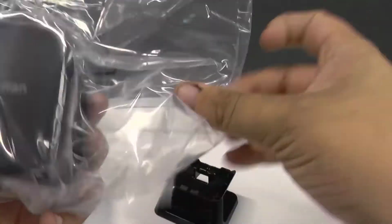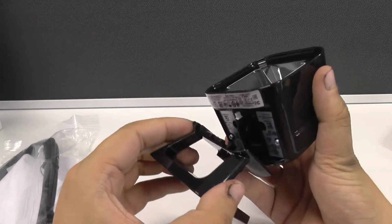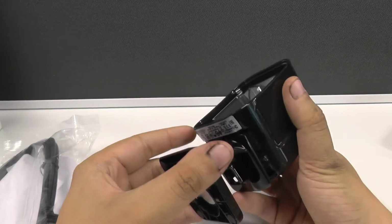So here's the actual scanner. This is the 1500i. It's the replacement for the 1100 series that we have been selling. And it's got a wider lens on it. So as you swipe a product through, it identifies quicker.